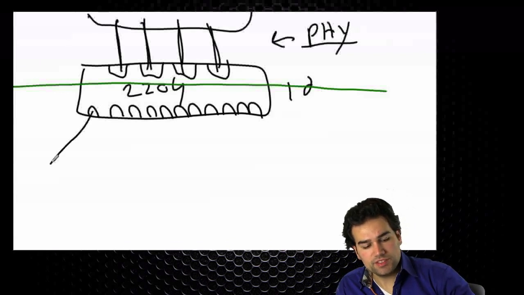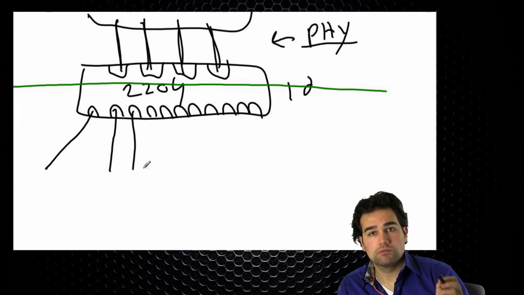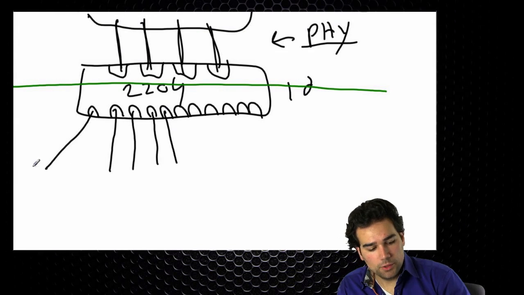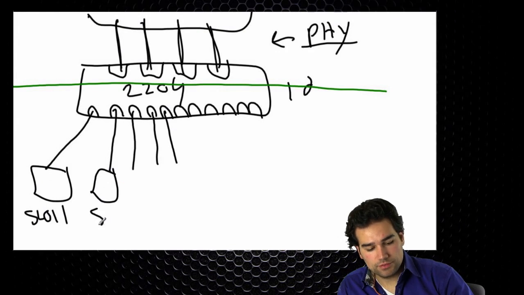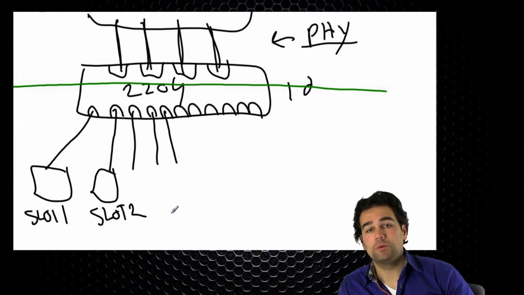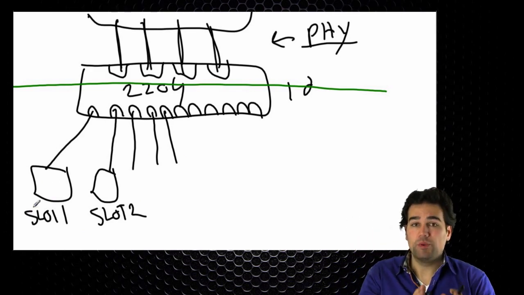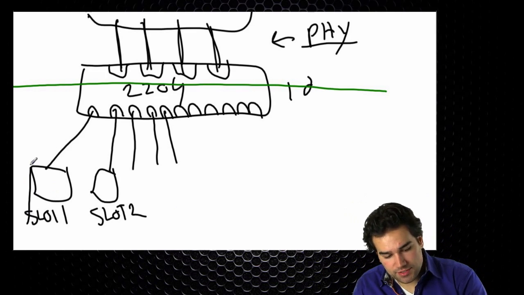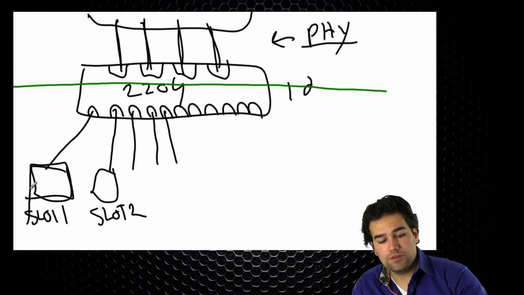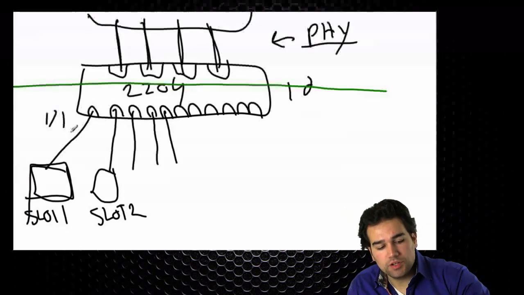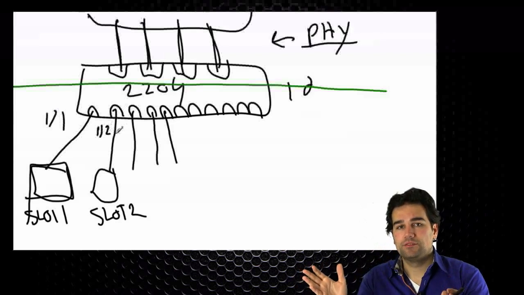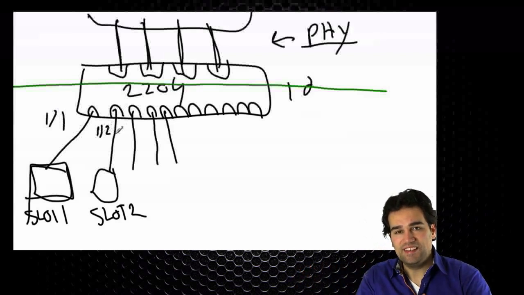So here I have physical ports, which are copper traces on the midplane of the chassis, going towards certain slots. So this guy goes to slot number 1. This port goes to slot number 2. So blade number 1 and blade number 2, for that matter. So when I insert a blade into slot 1, it will connect to an Ethernet port on the Fabric extender, so port 1/1. This guy connects to port 1/2 up to 1/8. So here are my internal connections.